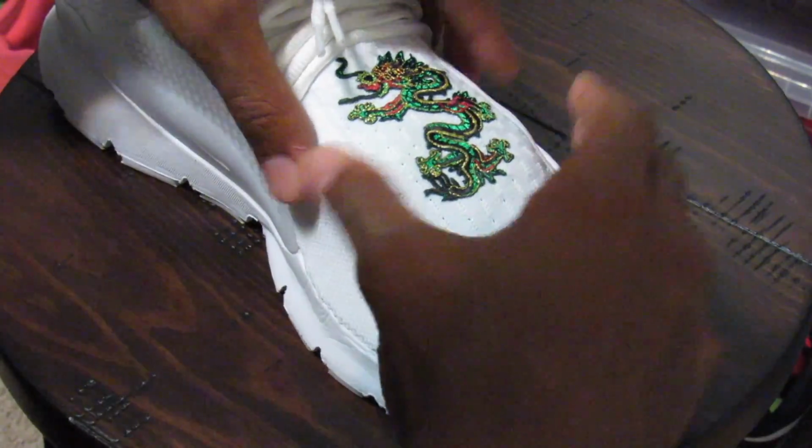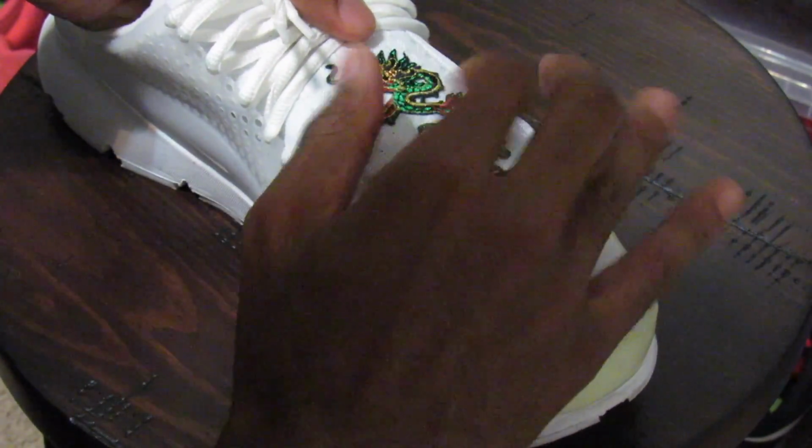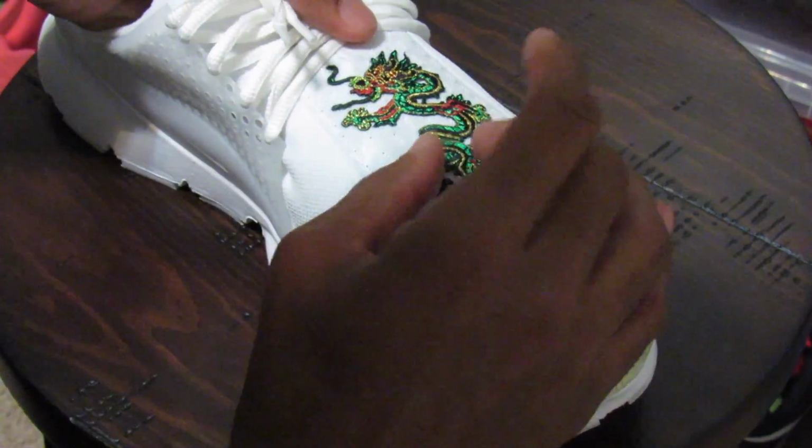After you do that, you kind of press it down with your hands, because it's going to be hot. Just make sure you push down on the edges, because that's where it's going to be the most fragile. Just keep messing with it over time. Let it sit overnight, and in the end you're going to be done. It's really that simple.